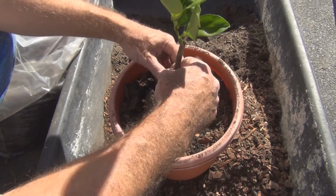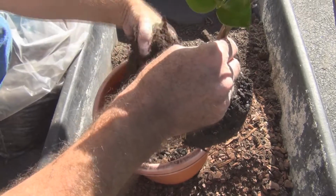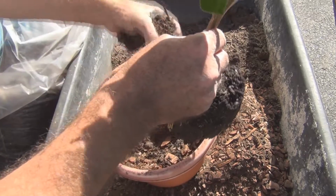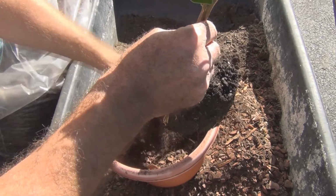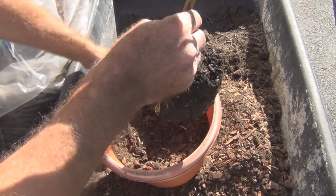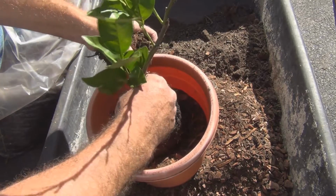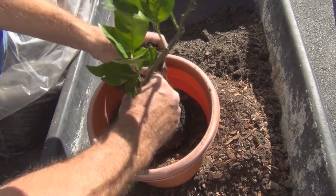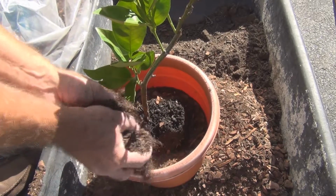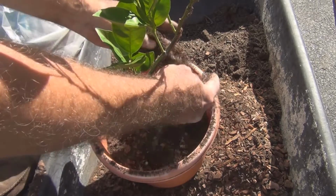Oh, I think I broke something there. Guess I'll go to about there. Let me take this out, because you want the roots near the surface. But with this airy mix here, maybe it's not going to be that important.